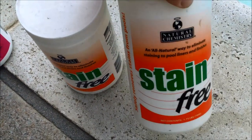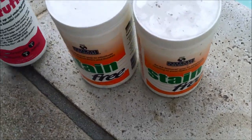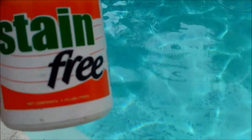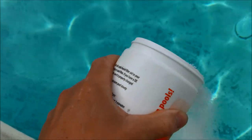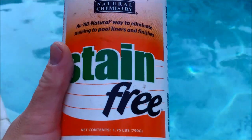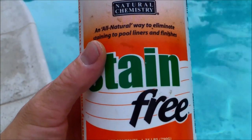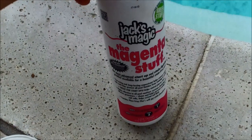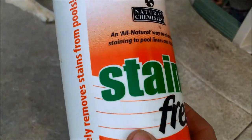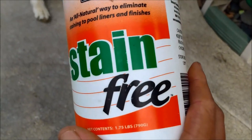Four days later, I'm going to use the Natural Chemistry Stain Free — it's an ascorbic acid type chemical. After an hour, I'm going to put in Jack's Magic Magnetic Stuff; it says add one pound per 10,000 gallons, and I have about one and a half pounds per container, so I'm adding two of these into my pool, pouring them around the perimeter. You want to run your pool for 24 hours to get the chemical dispersed and get the staining off. Then wait an hour and pour the metal sequestering agent in around the edge. The Stain Free instructions also say to brush the pool, vacuum 24 hours later, use the pulp-based filter aid, and clean the filter.